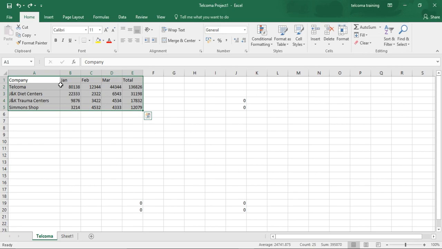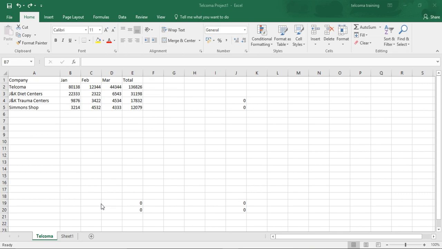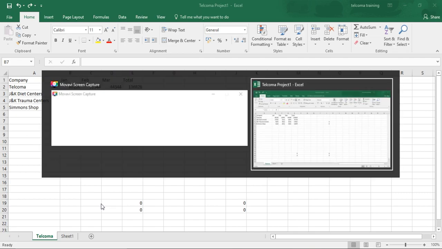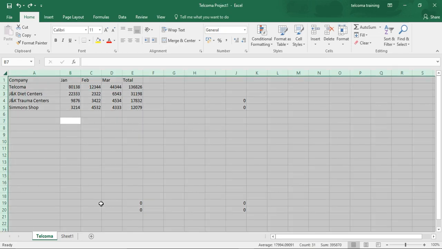Now there is auto select keyboard style. You position your cell cursor in the first cell. Suppose we are positioning the cell cursor in B7. You just press F8 and hold the shift key. Shift and F8. And you just press Control right arrow and you just enter. So it will select your worksheet. They are the ways how to select with your keyboard and with your mouse.